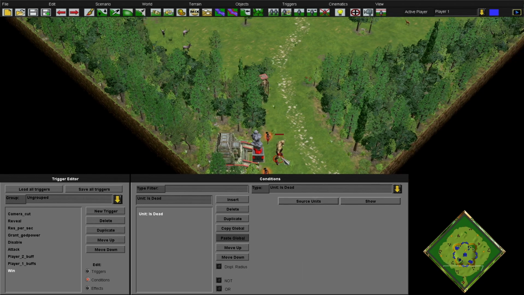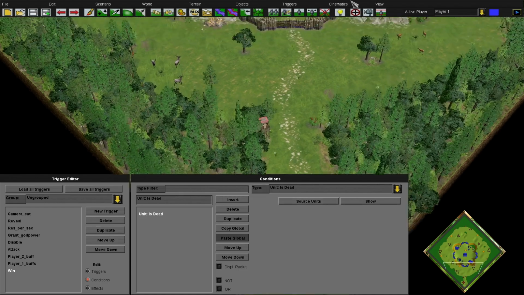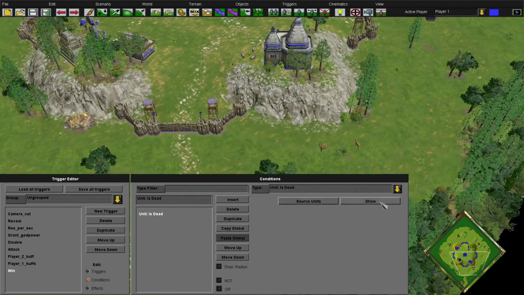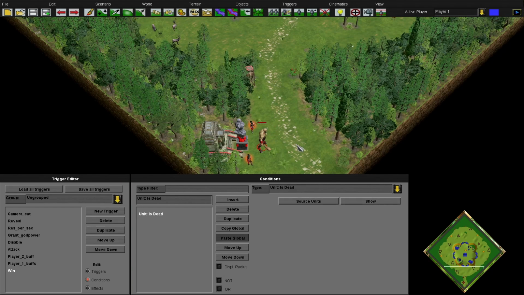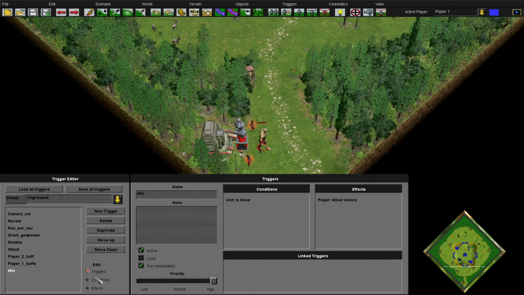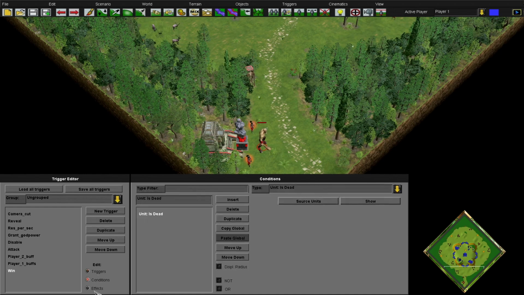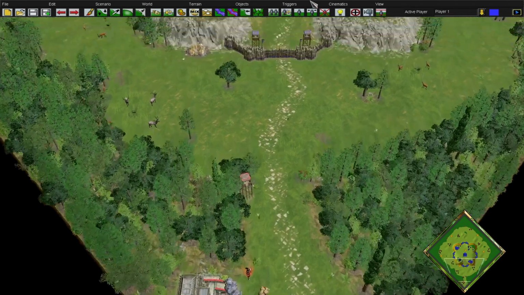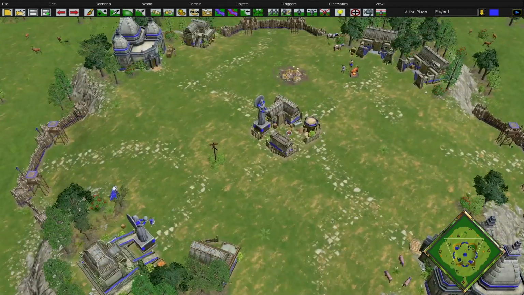And we're going to click on the Cyclops, and then we're going to click source units. And then if we want to double check, we could always hit show, and it'll bring us right back to the Cyclops. Just going to double check to make sure that's all proper. All right, we should be good to go. And our game at this point is basically finished.